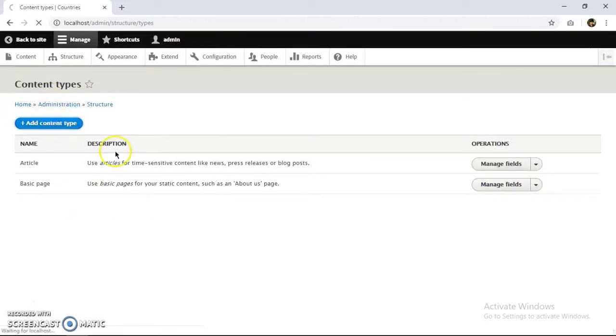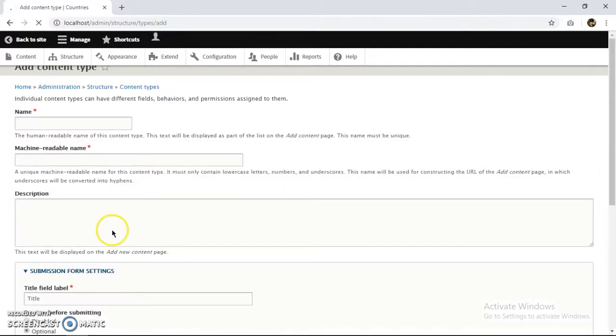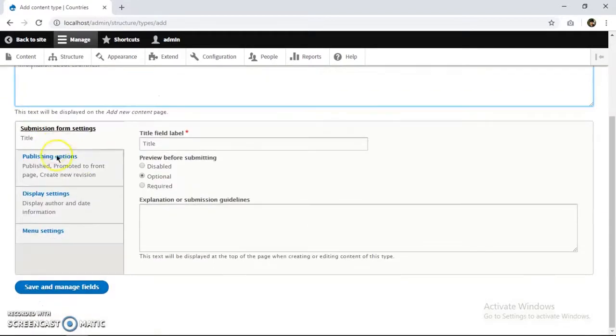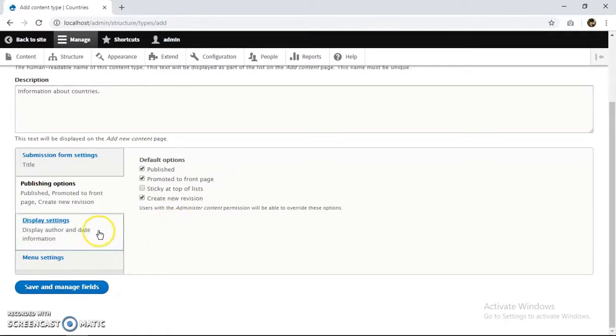I'm going to add a content type for our countries that will have an image and text. Let's name it countries. Okay, so we are going to promote it to the front page also.